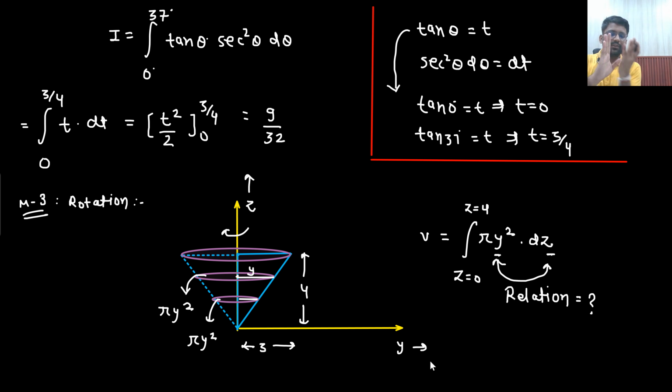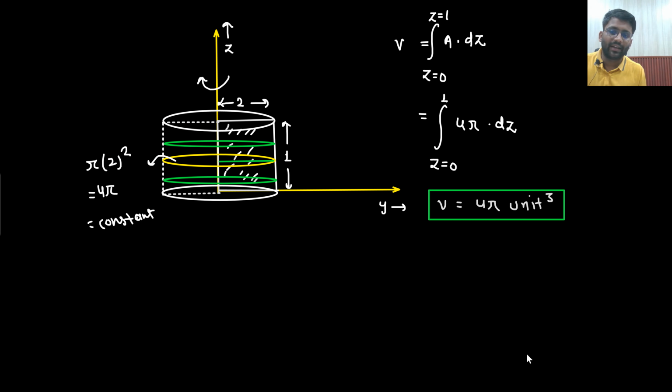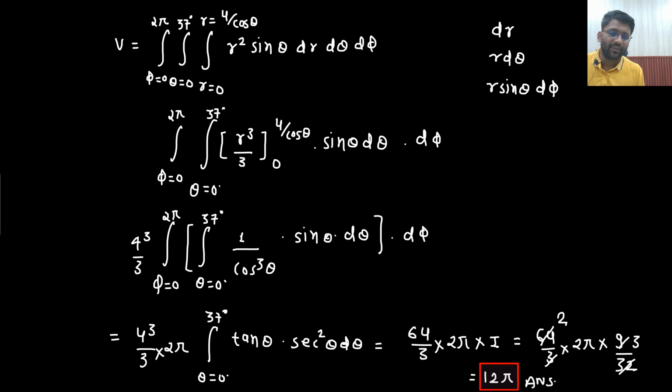What I did, sir, rotating this, I will get a cone. How will I show the rotation? For showing the rotation, I took a mirror image, and since I am rotating it, I will end up getting some circles. Circle, circle, circle being stacked up will make a cone. But in the previous problem, these circles had the same radius, which means the same constant surface area, 4 pi. But this time it is not the same.